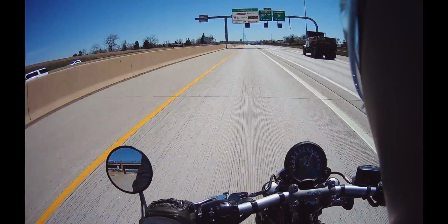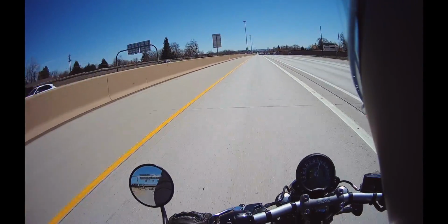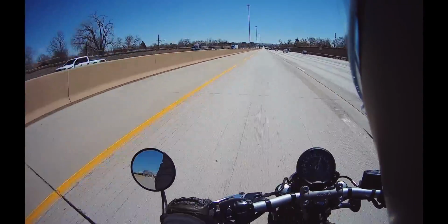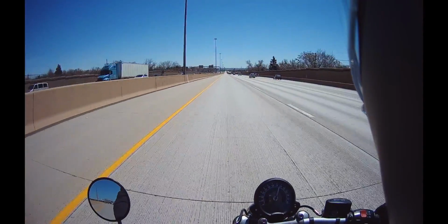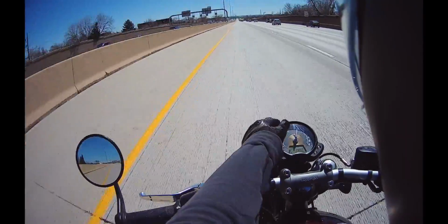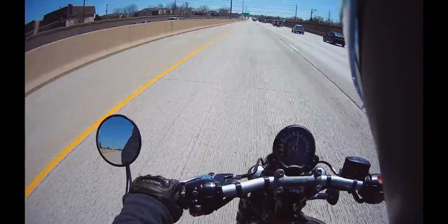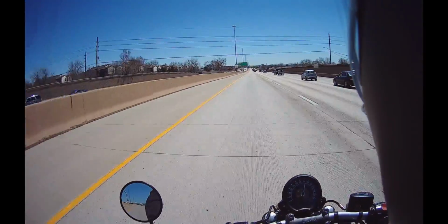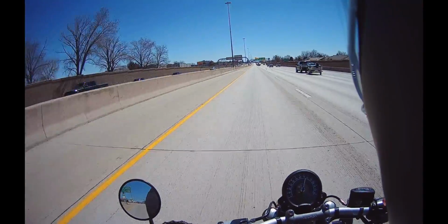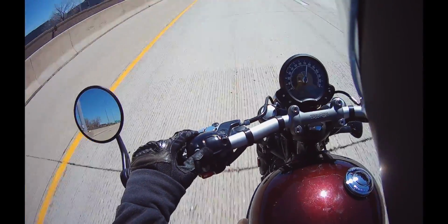There's that sound of that parallel twin in this thing. I tell you, man, this thing just effortlessly glides. That is so good. Oh, I love it. I wasn't aware that you could adjust the... he's got his up here, but I kind of like it there, so you can see everything. But god damn, this motorcycle's so badass. I love this machine. Seriously, this thing shifts through gears like butter. 6,600 miles on it. God damn.